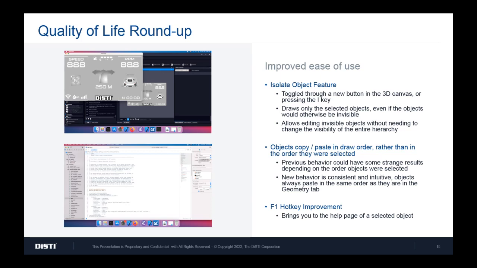And we've also added some improvement to our F1 hotkey, which brings up our help. If you select an object in the geometry tab and you press F1, rather than simply going to the home page for our help, it'll actually bring up the page specific to that object. So very cool stuff on this front.